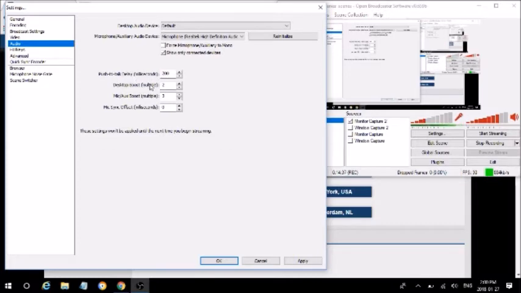The push to talk, don't worry. Desktop boost. This is your volume, by the way, your main volume. Look over here, see where my mouse is? The main volume thing. I keep it like this high. This is the output of your music. I don't put it all the way.